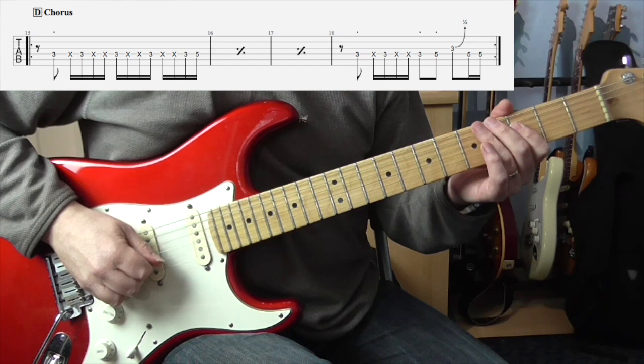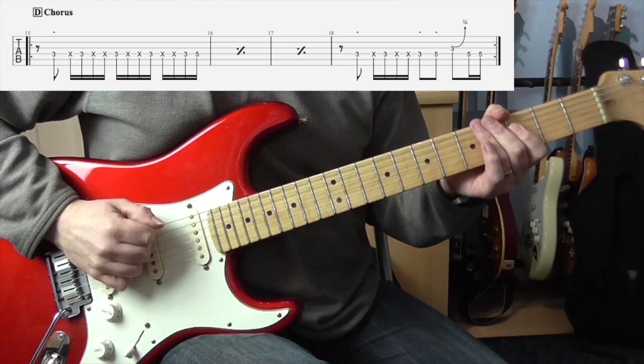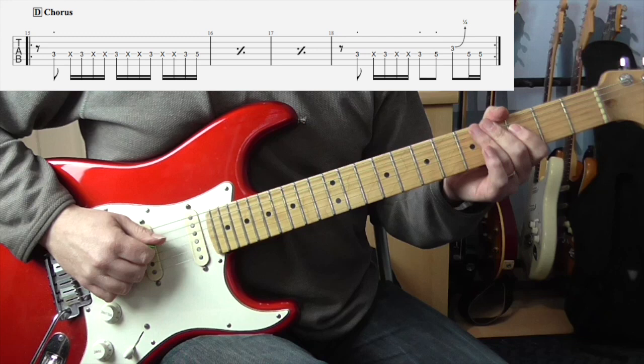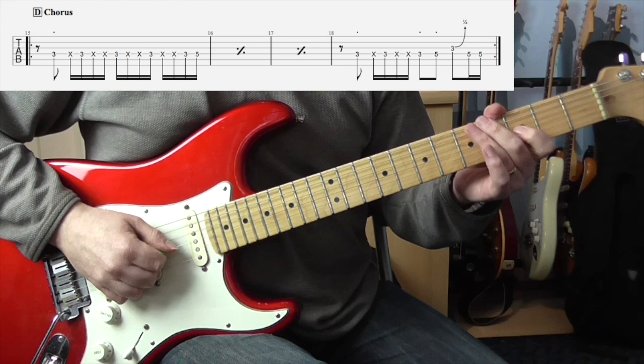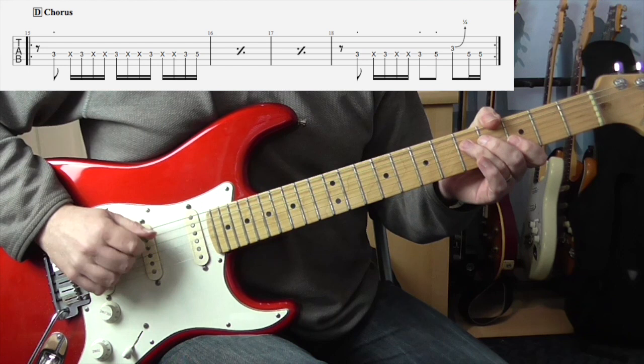so for that, that's three on the D again, and then you're going to hit it on an up, you get a little scratch before it, and then we're just going to go 3-5, both on downs, and then three on the G, little quarter tone bend, and then back to five on the D twice as a down up.